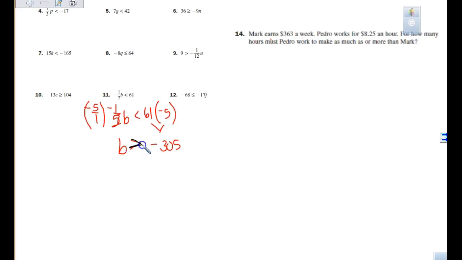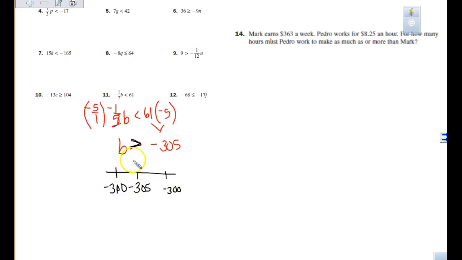And then the thing that must change is we multiply by a negative, so it would be greater instead of less. Anytime we multiply or divide by a negative, the inequality flips. If I was graphing this, I have negative 305, and I might put negative 310 over here and negative 300 over here, just so that I know you know where negative 305 is in between those two. If you wanted to have 306 here and 304 here, I would have been okay with that.